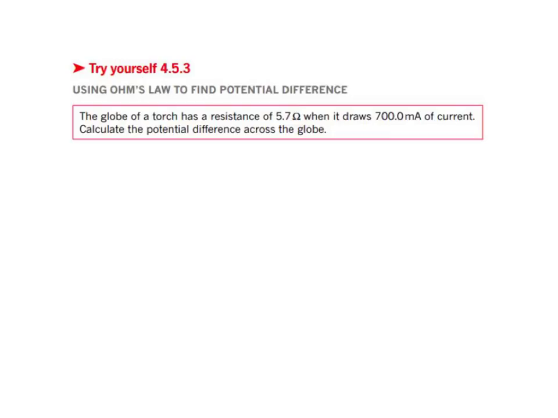Okay, so hopefully what we see here is we're just using V equals IR, substituting in for the values given, which is 700 milliamps, so 700 times 10 to the negative 3 amps. I'm not going to express it as milliamps, I'm going to put it back into SI units. And then we're going to multiply this by the resistance, which is 5.7 ohms. When you put this into your calculator, you would get 0.7 times 5.7.